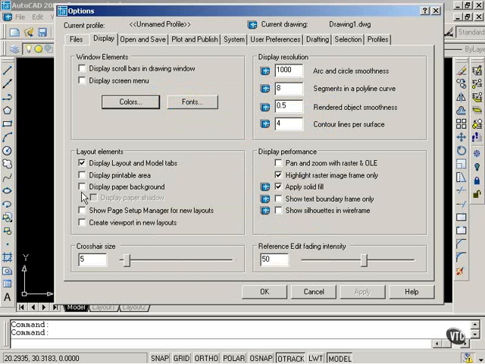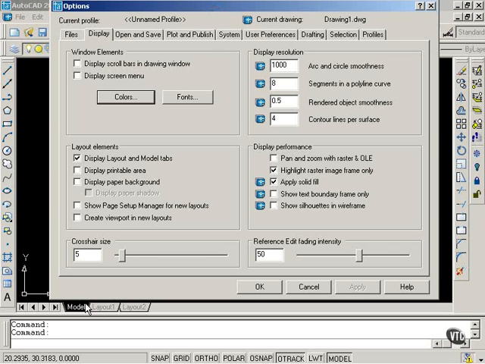Layout Elements, I have turned off all of the options listed because I once again want the model space and the layout space to look similar. I have left on the option to display layout and model tabs. Moving this up a little bit, you can see that I need those in order to make quick changes between model space and the layouts.